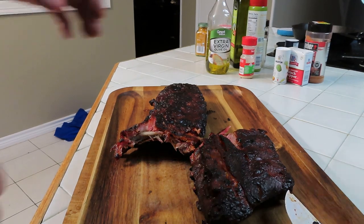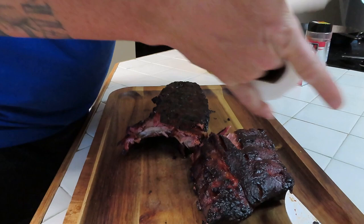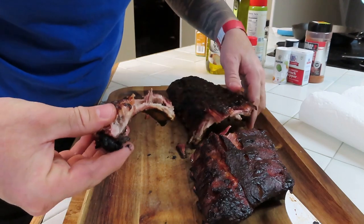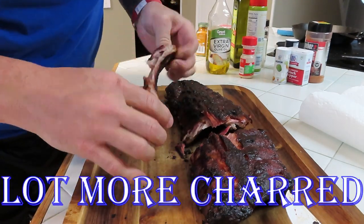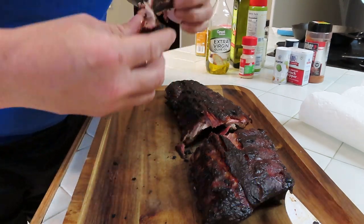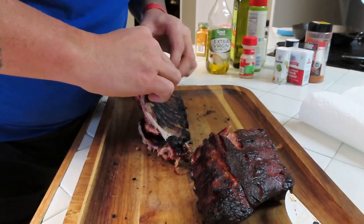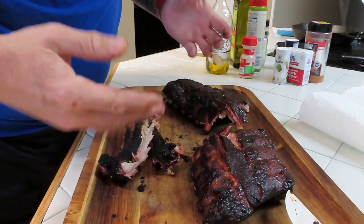All right, let's peel it apart. So I need to get my towels. Towels out here just in case. Let's peel this guy apart. I like that little char. It's a little bit more charred on the bottom than what I wanted. Got good color there. But, coming right apart.